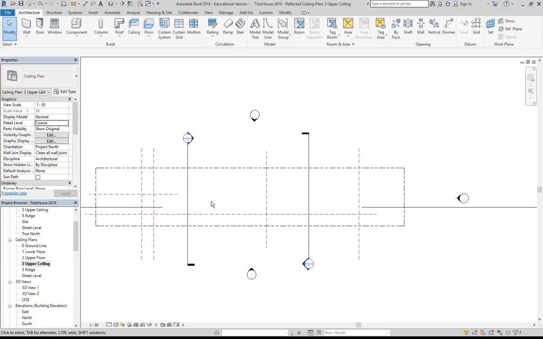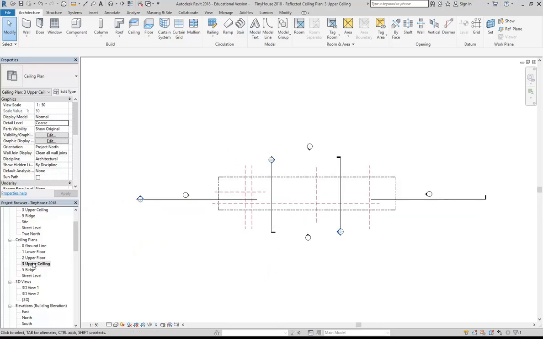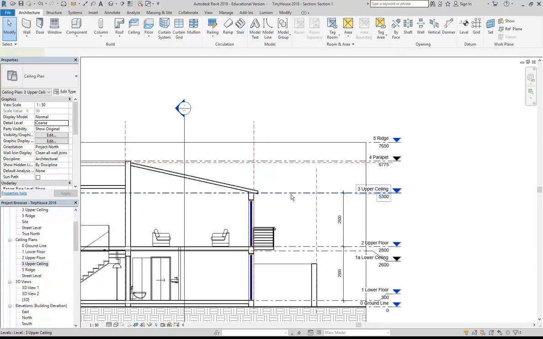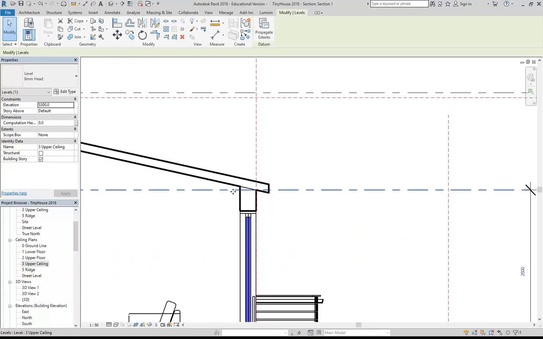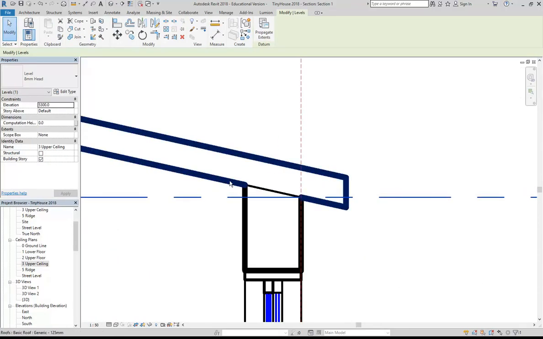Okay, so firstly I'll open this so you can see. So I've opened up the upper ceiling plan. Is that going to be a good view to work with my upper ceiling? No. Useless, in fact. It's a totally useless view. So that's what I wanted you to see first. This is the level that sets the height effectively of the bottom of my ceiling, even though the roof's a little bit above it.